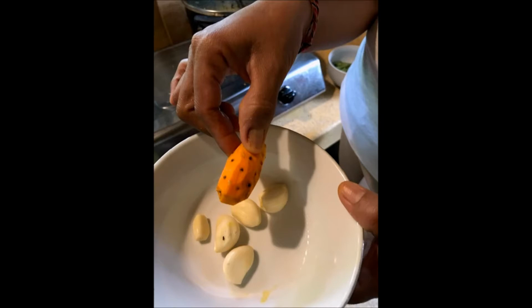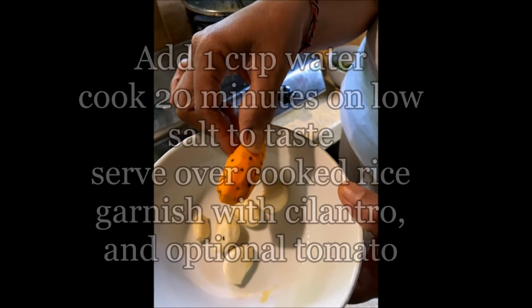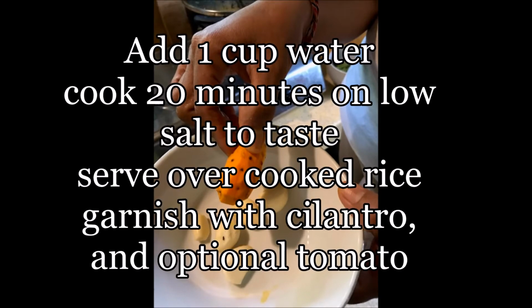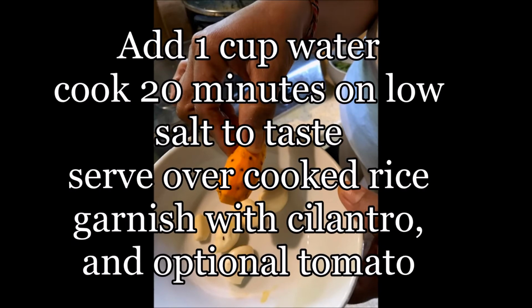Add the yellow lentils. Stir to coat the lentils with the vagar. Whomp in some chopped carrots. Cook 20 minutes on low heat until the lentils have disintegrated. Toss in a handful of chopped cilantro. Serve it over cooked rice. Garnish with more chopped cilantro.